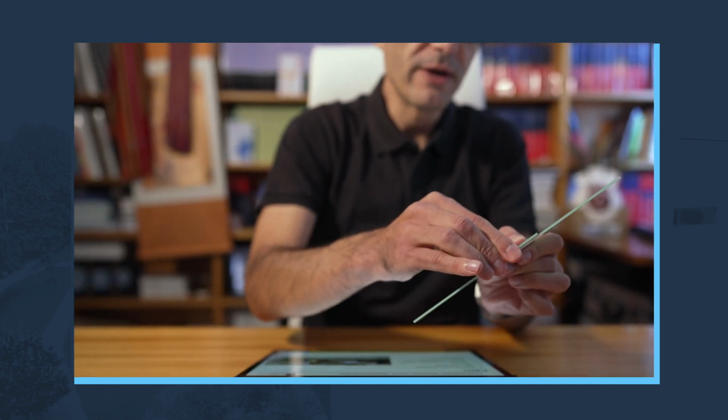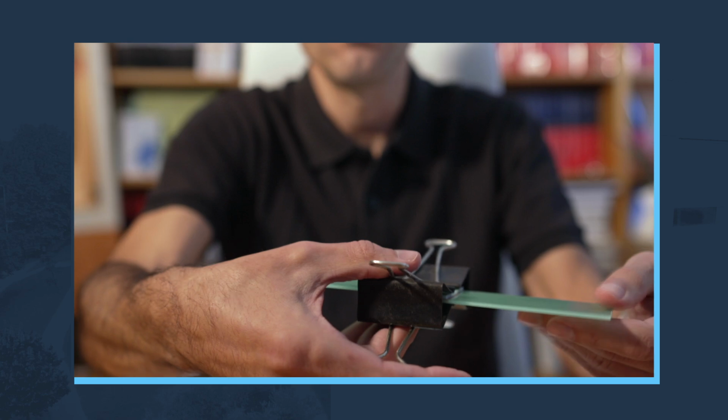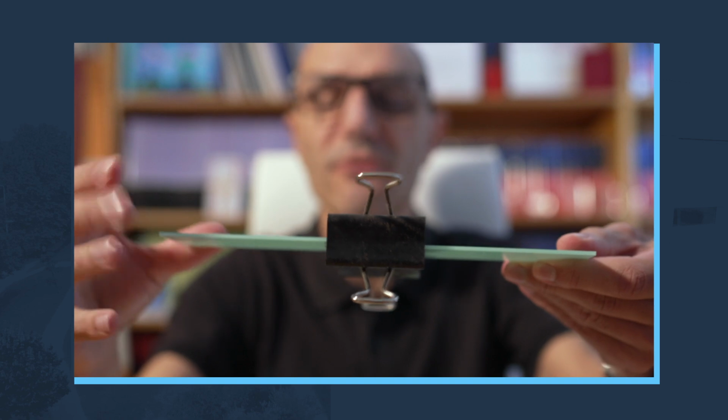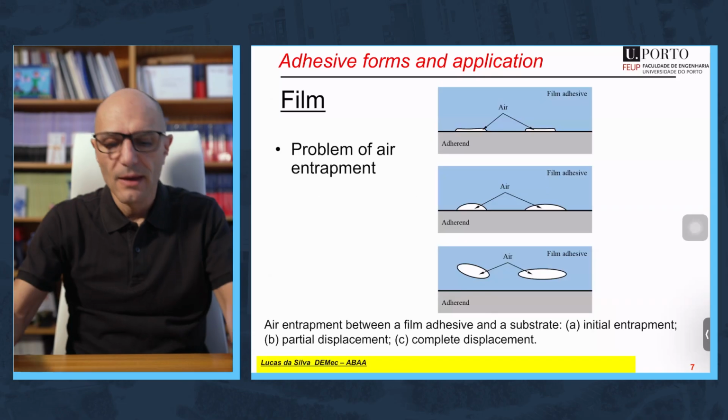We need to apply pressure. This is very important for film adhesives. You can use some springs, one, another one, to make sure it's well bonded. And this would go to the oven to allow the cure of the adhesive. You see? I don't have any adhesives in my fingers, no waste. I can control perfectly the amount I need.